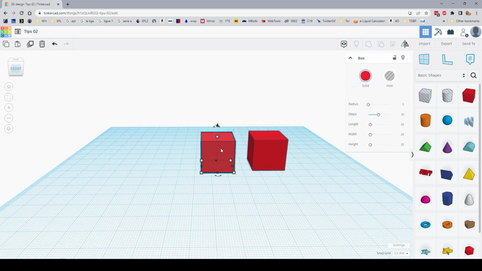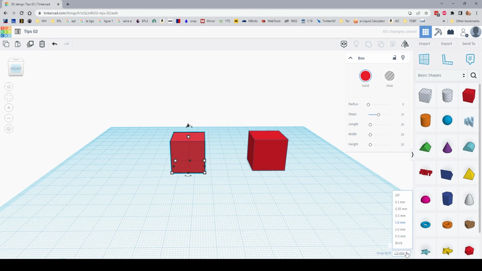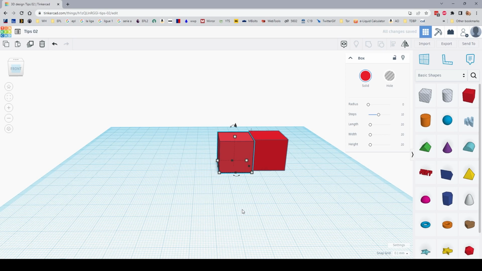Okay. Another note about your shift key. My snap grid is set to 1 millimeter, so every time I hit the left arrow, it's going to move 1 millimeter. If I hold my shift key down while I'm hitting that arrow, it's going to move tenfold, so 10 millimeters. Or obviously, if I have it set to 0.1, it's going to move 1 millimeter. So if you really want to move it quickly, get to where you want, let up off of your shift, and then fine tune. That's a neat little trick. Okay, so that is your movement.